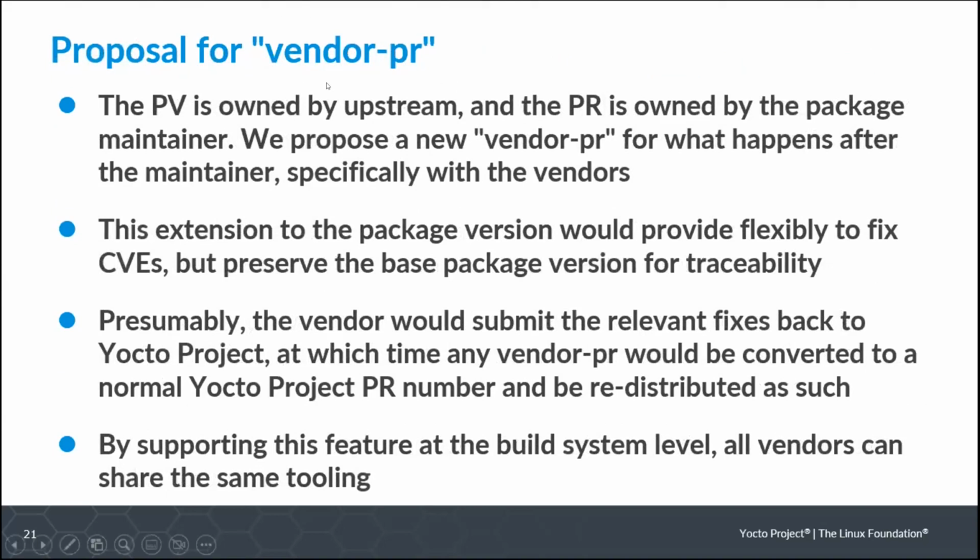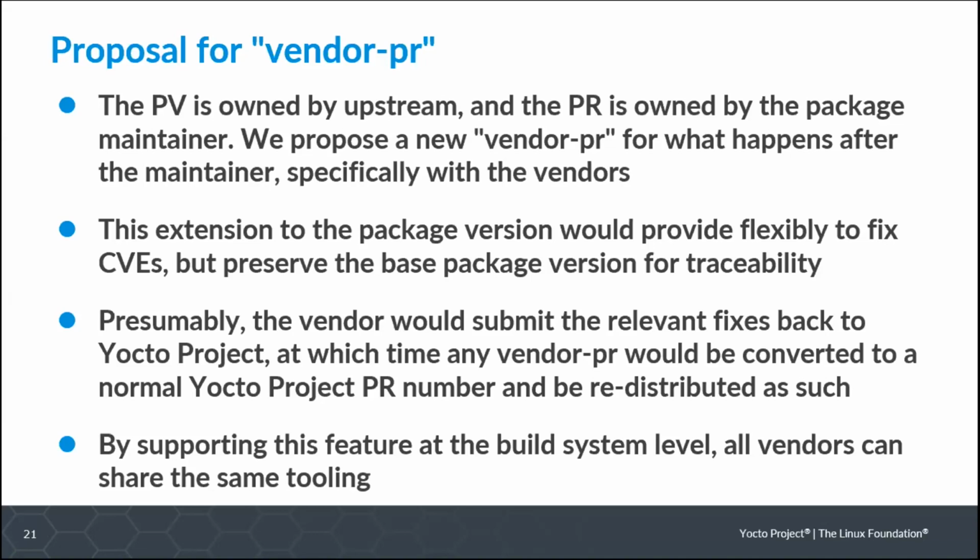So PV is owned by upstream. PR is owned by the package maintainers within the Yocto Project. We propose another extension, vendor PR, for what happens after the maintainer, specifically with us vendors. This will provide the ability to fix CVEs and update the package version in a custom manner, but preserve the base package version. Again, not owned by us.